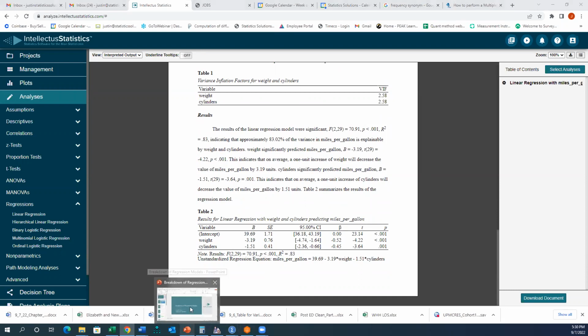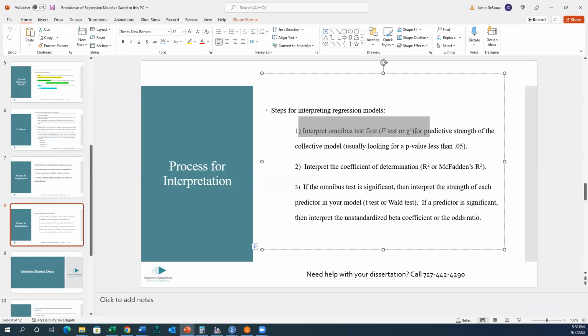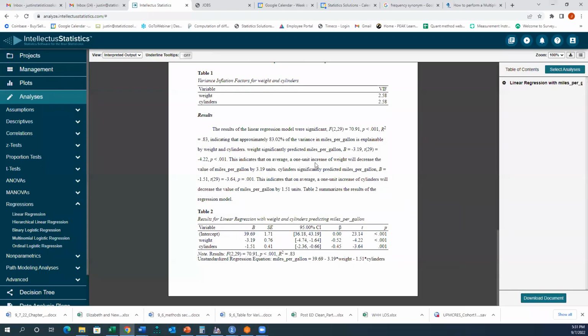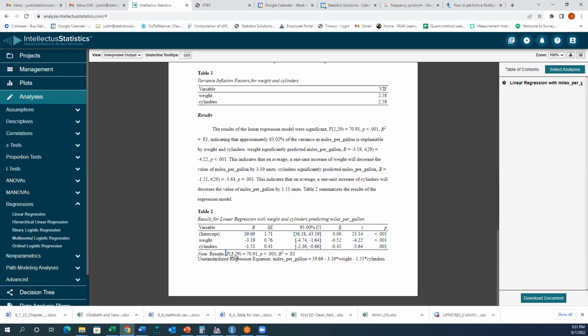Okay. And coming back to the PowerPoint, the first thing you do is you look at the F-test. We're doing a linear regression, so we're going to look at the F-test. And that is at the very bottom here. You can read the narrative, but I think the table really summarizes everything that you need. And the F-test is at the bottom here, and it is significant. So that means that the weight of the car and the number of cylinders does predict mileage collectively.